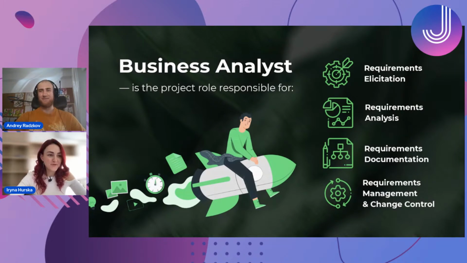So, as we know, a business analyst is a project role responsible for requirements elicitation, requirements analysis, requirements documentation, and requirements management and change control. You already mentioned that some role is judging whether it is a bug, a change request or a new feature. It was in that part, requirements and change control.